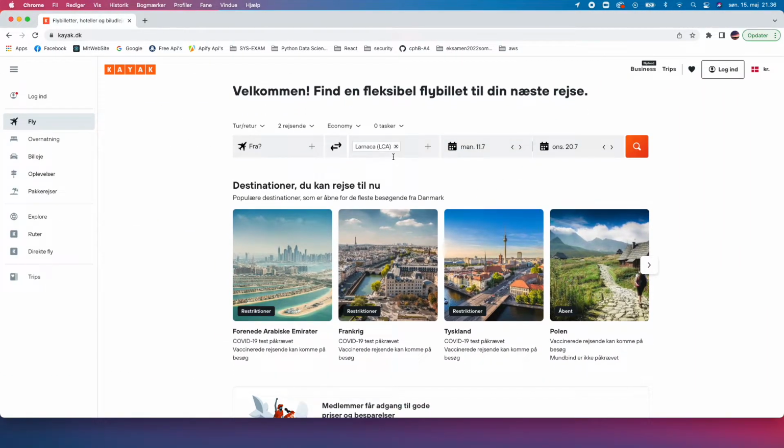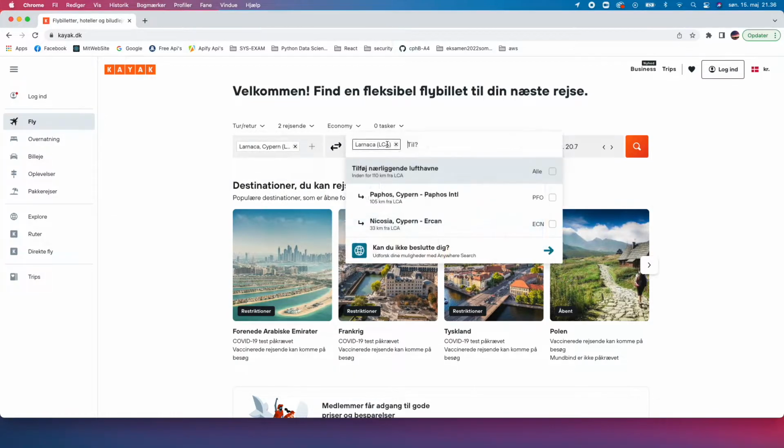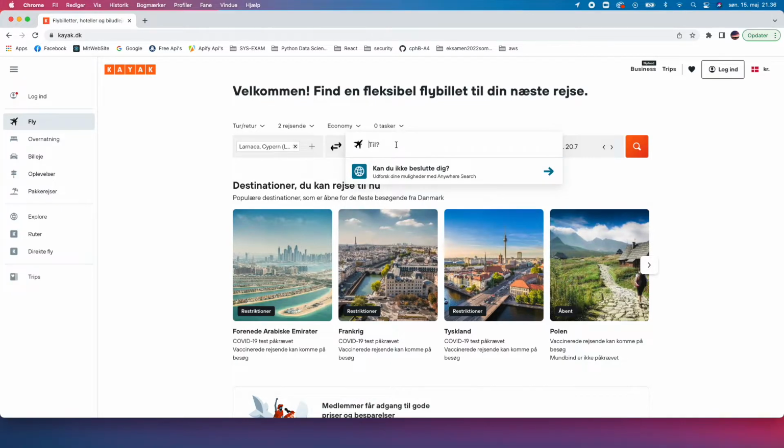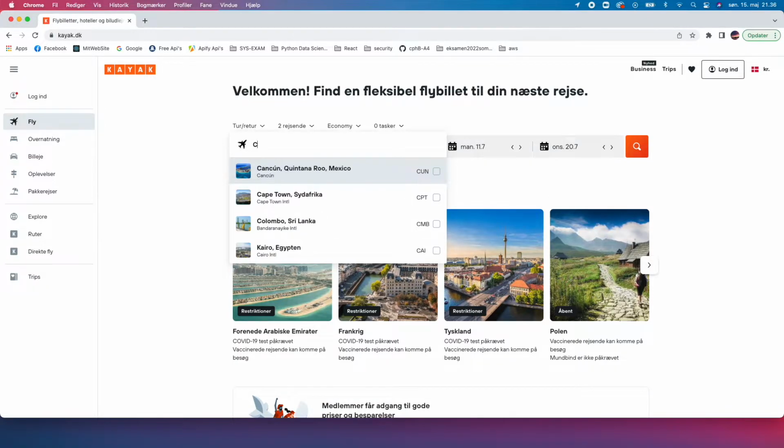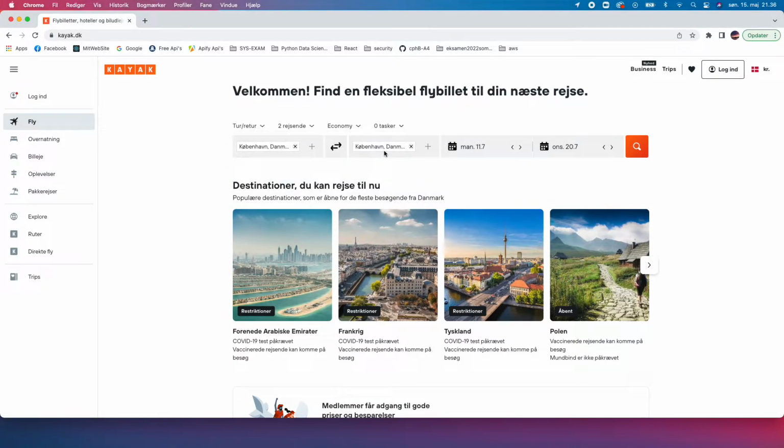Yeah, so you come in here, and you would think that you just have to type whatever location you want to fly to. So for this, we will just say Larnaca in Cyprus. And I live in Copenhagen, so that's where I'm flying from. Actually, it's the opposite, so it's Copenhagen. There you go, to, and then you can define the dates that you are looking to book a flight.